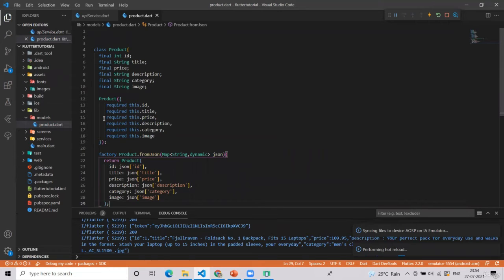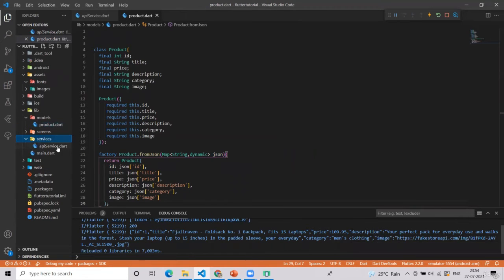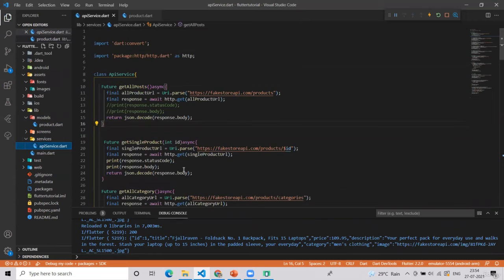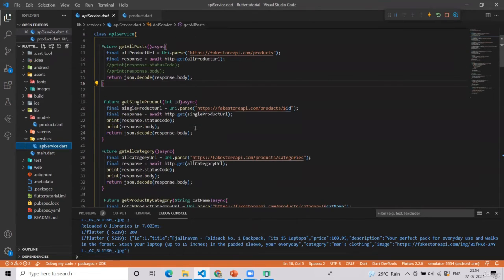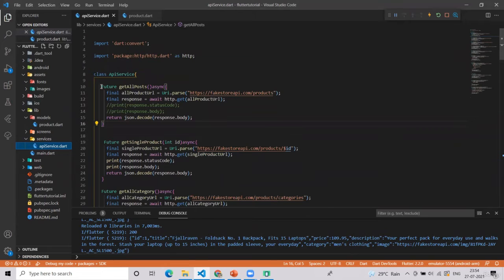Now to use it, we have to go to our API services file, and it's time we make the necessary changes to the function. There are a lot of functions, but we will start with this get all posts function here.